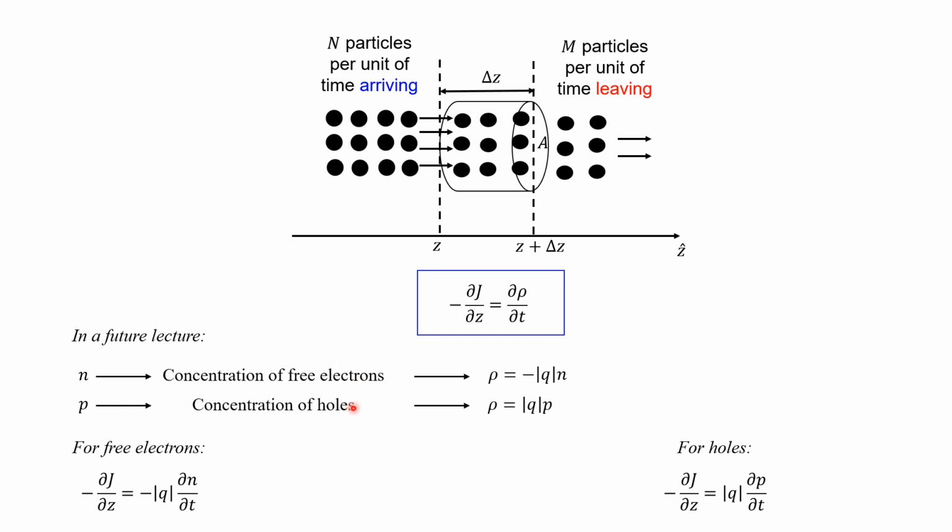There is a loss mechanism that makes these free electrons and holes kind of disappear. They do not actually disappear. What happens is that the free electrons cease to be free. They stop being free due to a process called recombination. So, since free electrons and holes may disappear due to this process, we need to take this loss mechanism into account in our equation. We need to modify this equation because we want to apply it to either free electrons or holes.